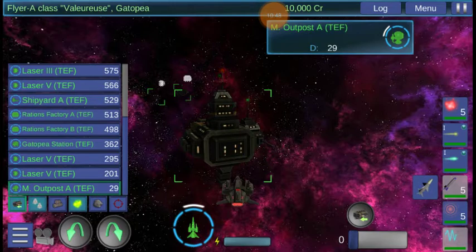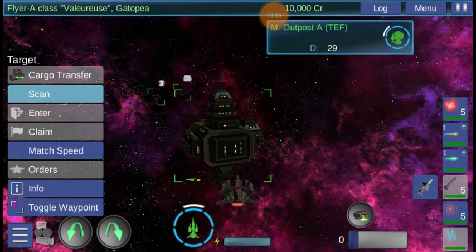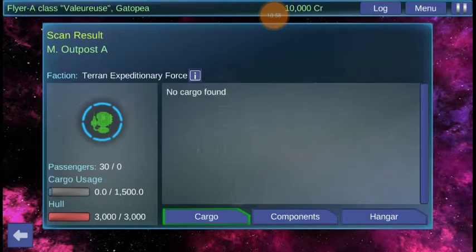But other than its name, how can you tell it's a military outpost? Well, let's do this. Let's target it. Let's scan it. Now look at this. Scan result: M.Outpost A. Again, that doesn't tell us what type of thing it is, right? You could name a thing M.Outpost A, even if it's not a military outpost. Faction: Terran Expeditionary Force, we don't care about that. Now cargo, no cargo found.